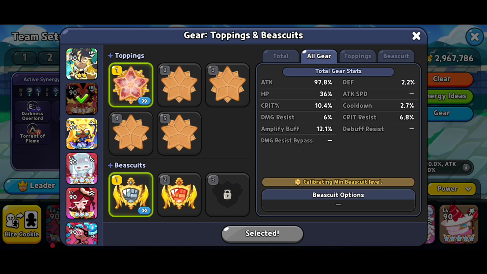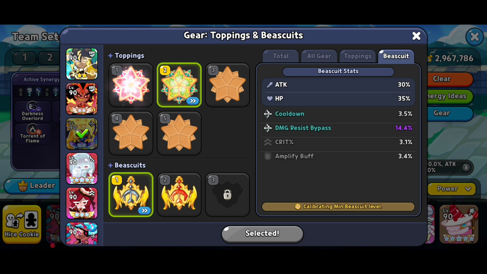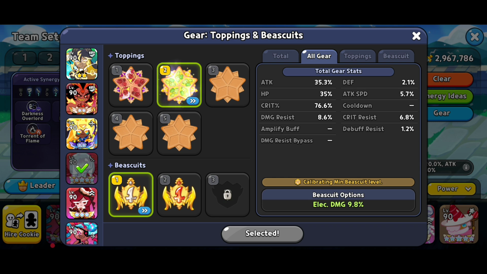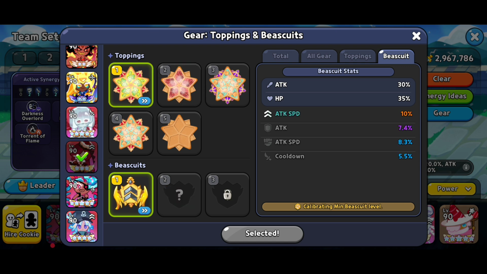Stormbringer, raspberries to get that extra attack. Here, we've got the juicy apple jellies to get that extra crit. Agar Agar. This one, I feel like there's still room to grow. We've got a lot of crit. We've got a little bit of electric damage, but it's not going to be as impressive as I want it to be. I wish I could level up these stats on my Biscuit, but I'm out of the items. So what are you going to do?